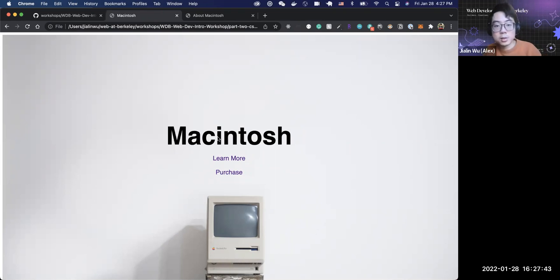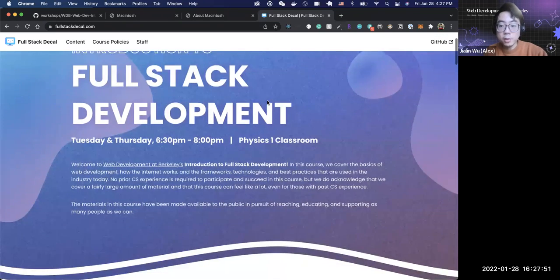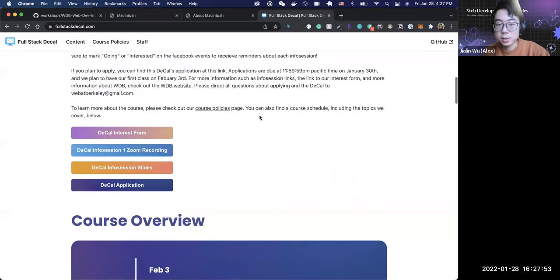All our materials are essentially public facing. So let me just open it up here. Even if you're not in the decal, you can still access all these materials.